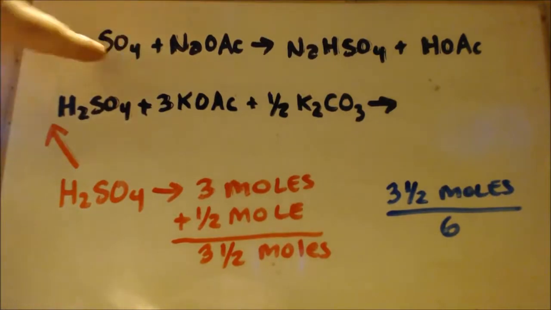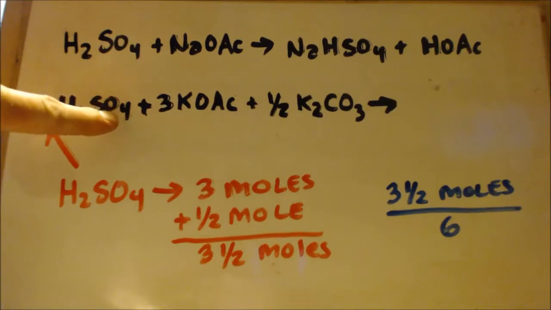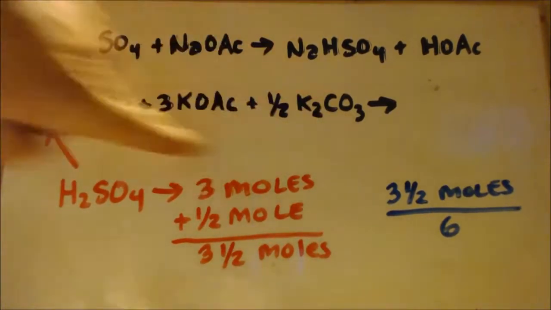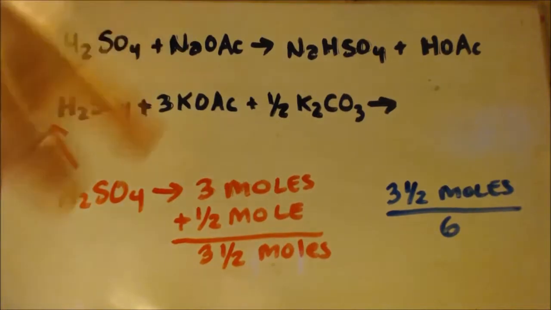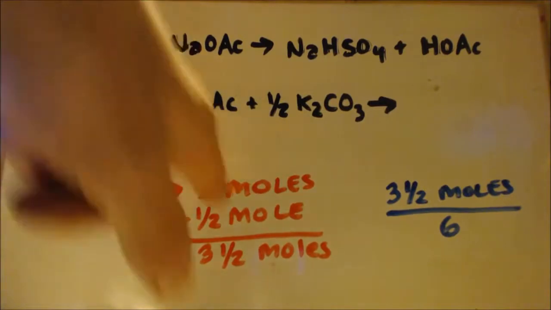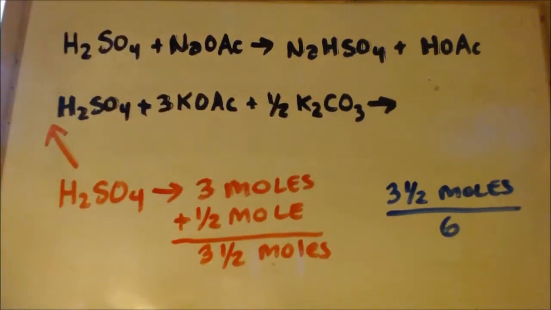So instead of sulfuric acid plus your acetate, you would have the same thing, sulfuric acid plus your acetate, but you'd also have the carbonate it's going to react with. But the only thing it's going to do is make CO2 and some potassium sulfate. So it really doesn't interfere with making your acid, you know what I mean? You would need 3 moles for this because it's a 1-to-1 ratio, right? So you'd need 3 moles for that, and you'd also need a half a mole to neutralize the carbonate. So you need 3.5 moles of sulfuric acid.